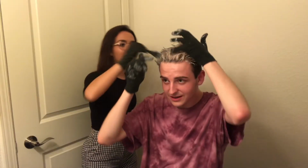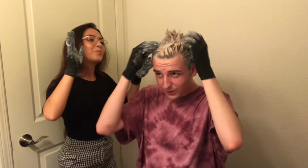Whoa, look at the front. Holy... I'm like, we can stop. Holy, it's blonde. I don't know if you can tell. We have it all in, as you can see. Now we just have to wait like 15-ish minutes, and then we'll be rinsing it out, and we'll see then.